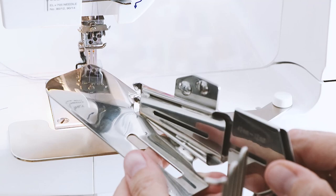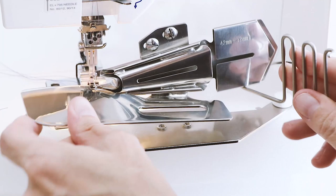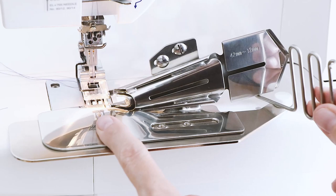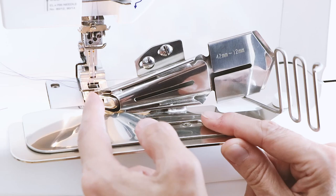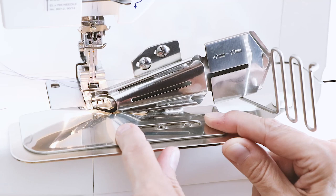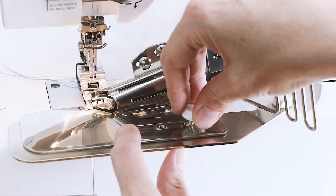Now we are going to take the tape binder — a huge massive thing. You'll notice you have a space there and the space has to go onto the two holes. From here you can move it along to the left or the right side, depending on how you like to sew. My advice when sewing with two needles, the left one and the one in the middle, is to align the binder with my sewing foot at the left side. You have to check this out for how you like to sew.